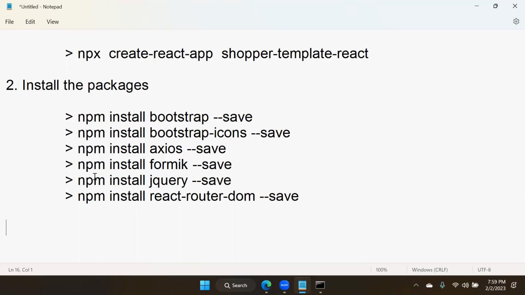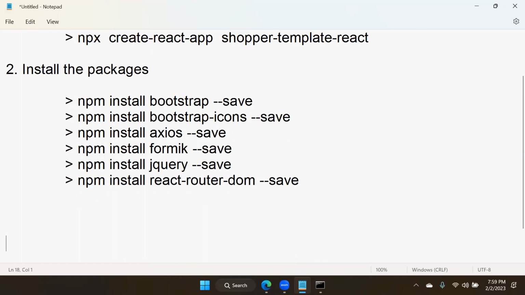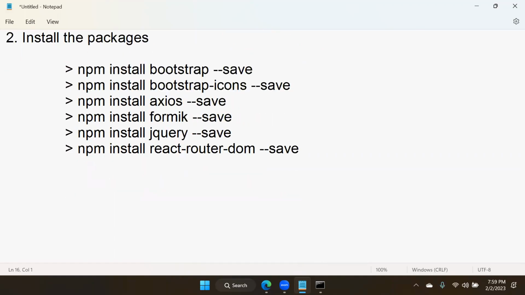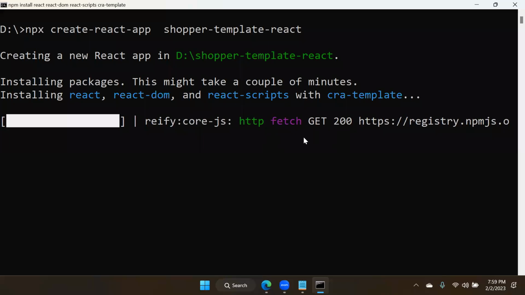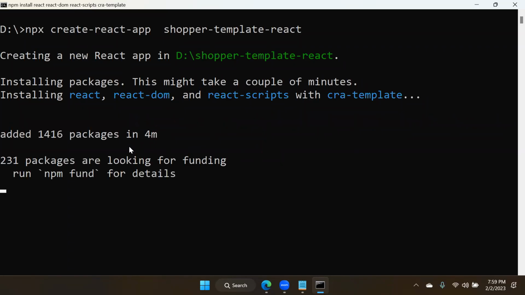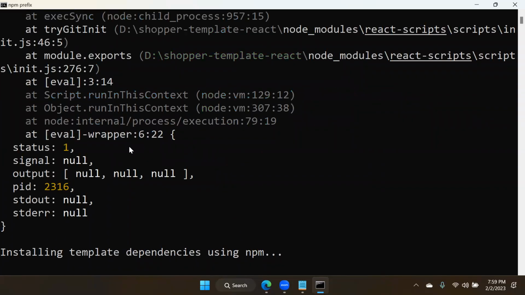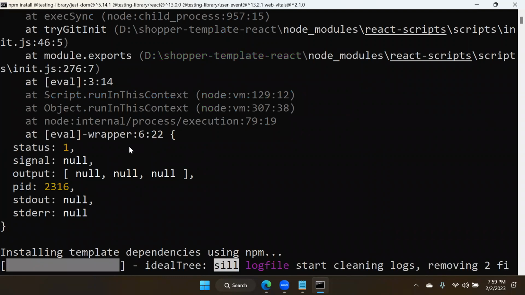So we are creating a project and setting up this project with all the content. We are installing all these packages, right? Okay, fine. So it is successfully creating.